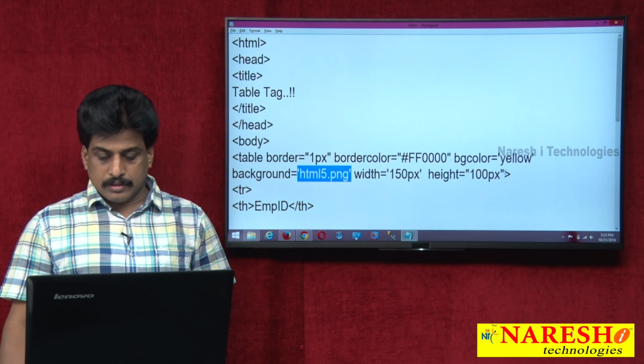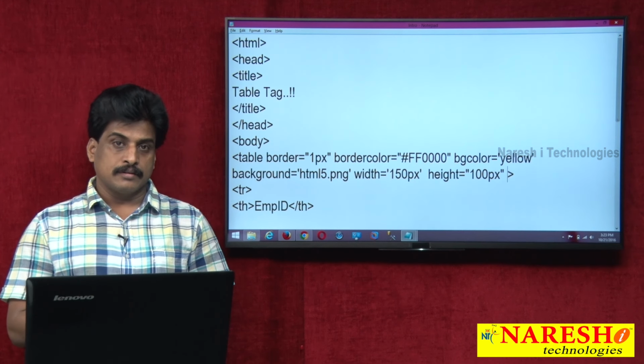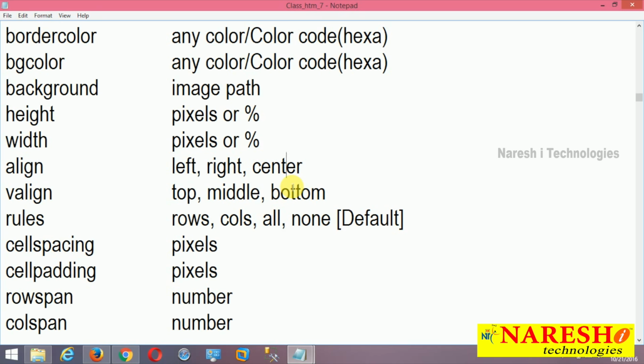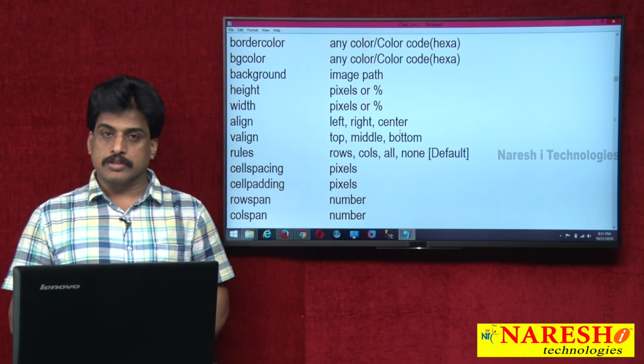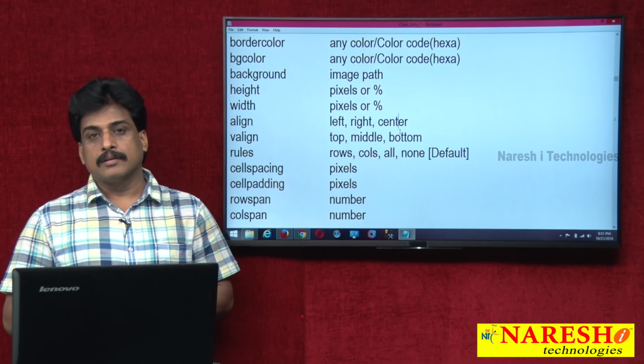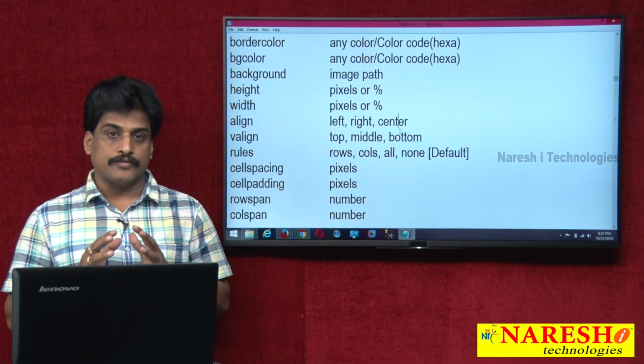Now background, width, height. Next we need to work on align and valign. Align is horizontal, valign is vertical. Rules: I said in an HTML table, a table is not rows and columns here, it is a collection of cells.